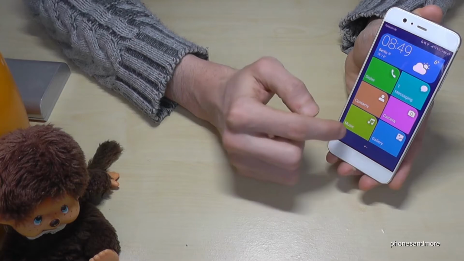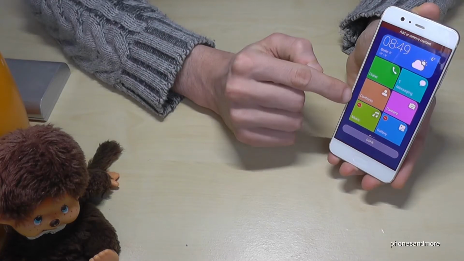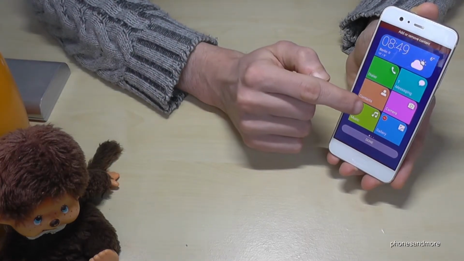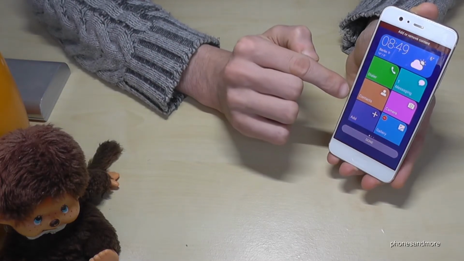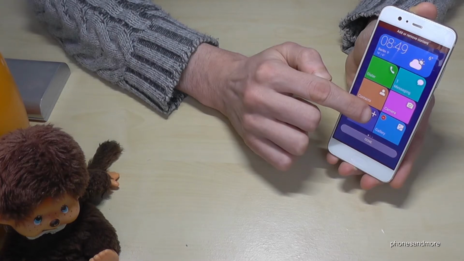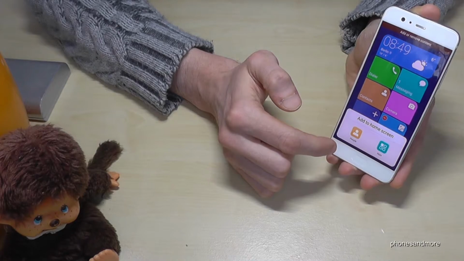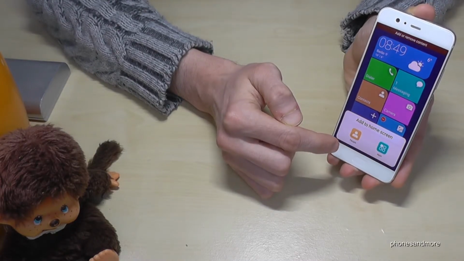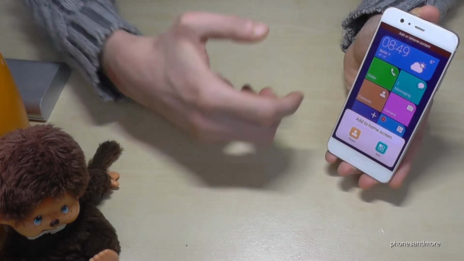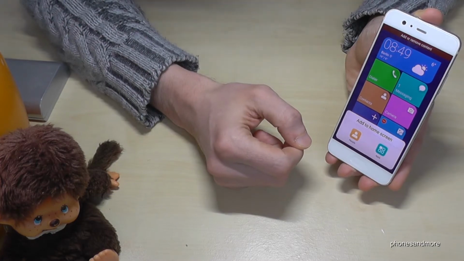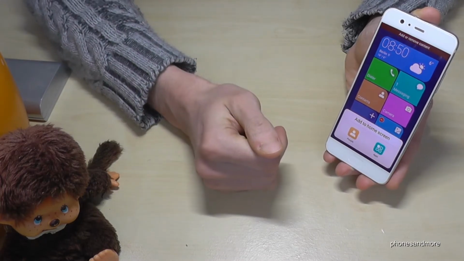If you want to change it, you can go maybe on music, hold it a bit with your finger, and now you can remove the music or the gallery here. If you want to add something, you can go on the plus to add a new app, or you can also add someone from your contacts. In case you call your mother often, you can put your mother there, or a friend. So it's much more simple, you don't have to go to the contacts first, you just press that button and you can call the person.